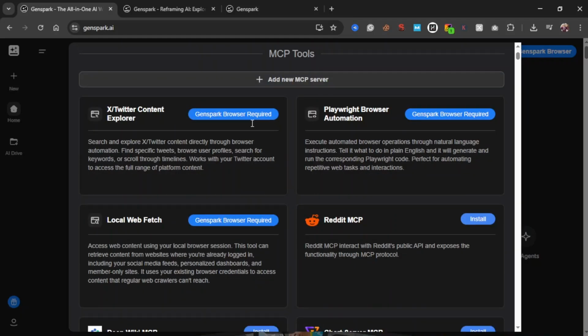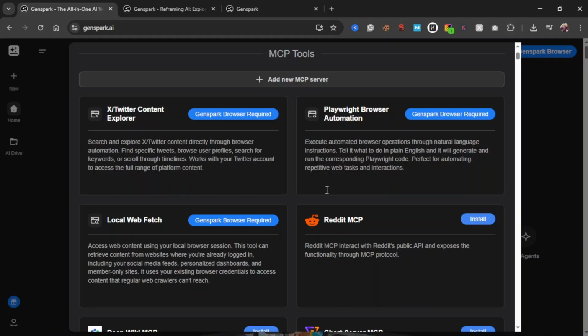Not that you can't do all those searches by yourself, but Twitter, or X, why do I keep calling it Twitter? X is a social media platform, and it can be distracting, especially if you are looking for something serious. You just want to search for something serious like job openings, maybe for those handles that post job openings, and in the process you see a tweet of someone falling off a tree and you become distracted because you want to just watch it for a few seconds, and before then you are not doing what took you there. So this focuses mainly on that thing which you are looking for, and it's really helpful.